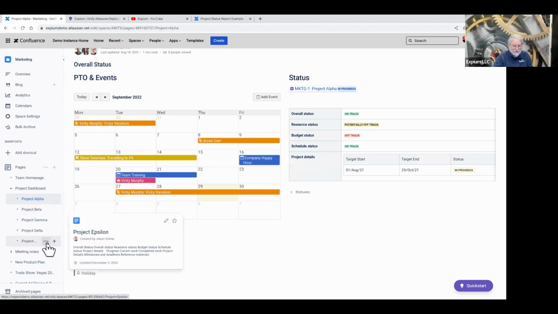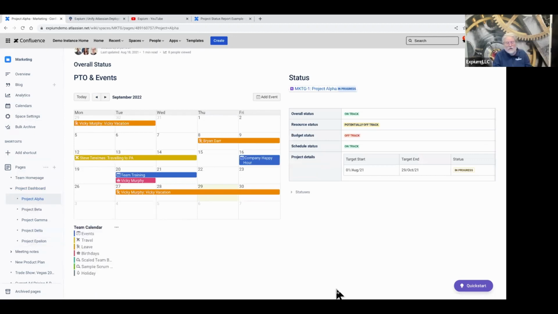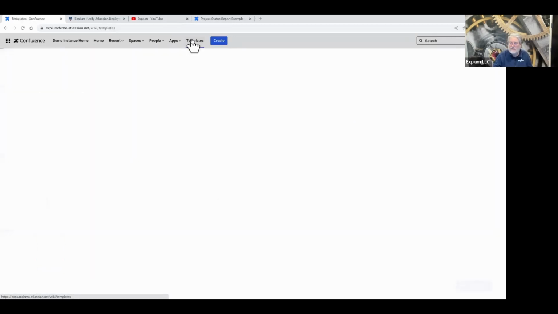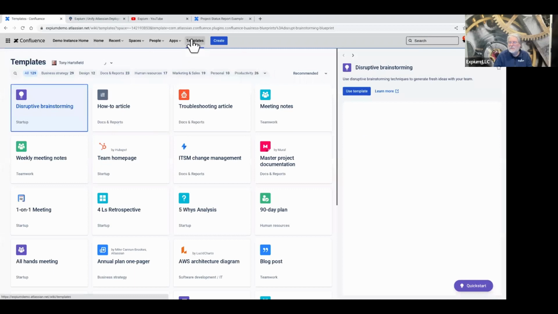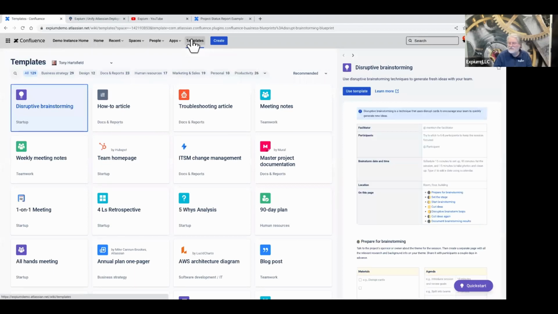Inside of that, they're utilizing something called templates. And in Cloud, there are dozens of templates. There are a few in Data Center, but they're pretty good. These are based off of blank pages, and we simply design them off of blank pages. But inside of the Atlassian instance there is access to many templates, especially in Confluence Cloud.